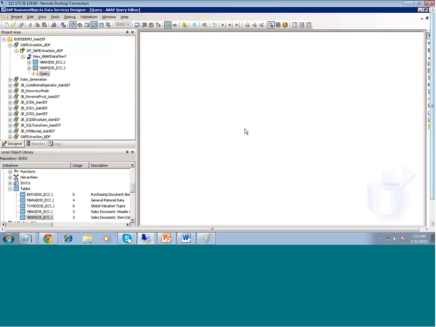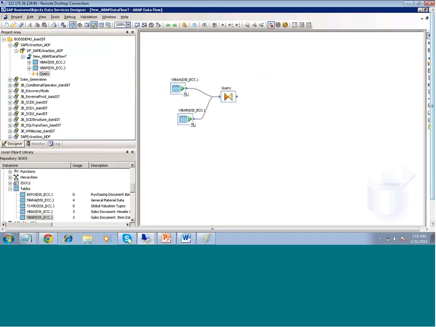So now I have two tables. Now within the ABAP data flow, the target would always be a data transport object.